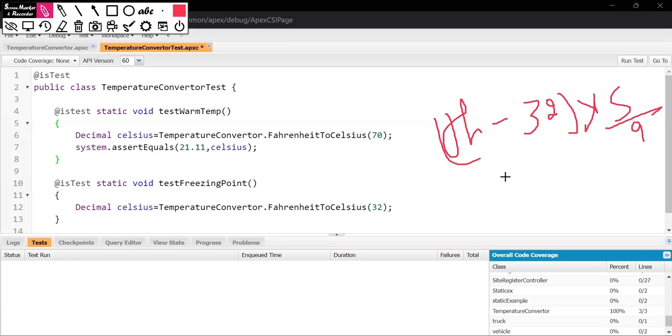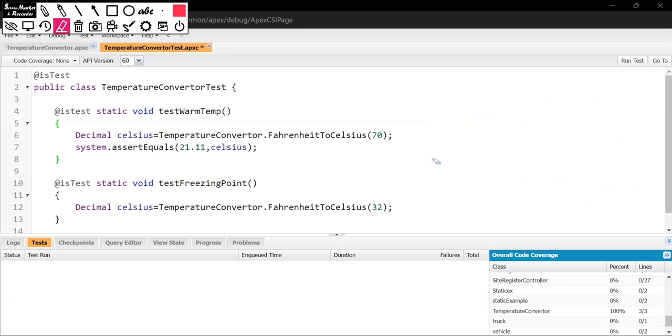So what is fh here? 32. So 32 minus 32 is 0. Anything multiplied by 0 comes out to be 0. So the result that we are expecting is 0. And let's see if it matches what we are expecting.